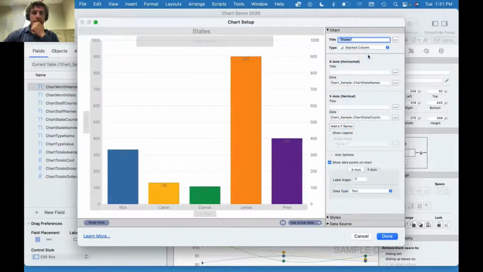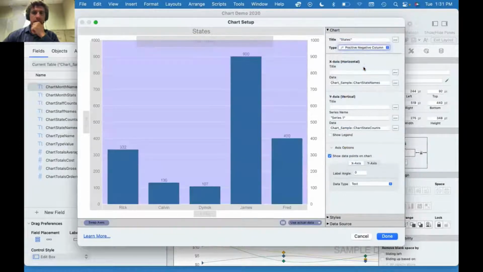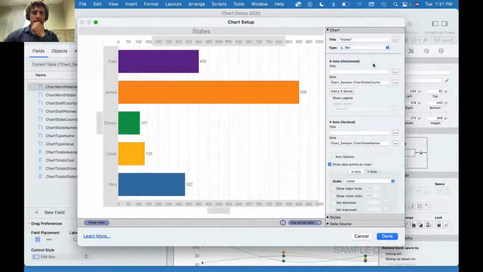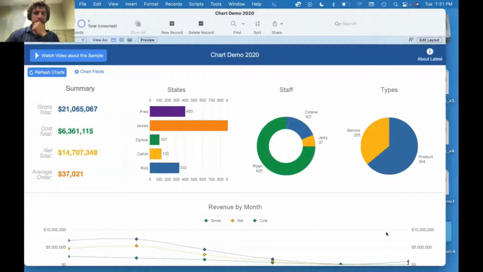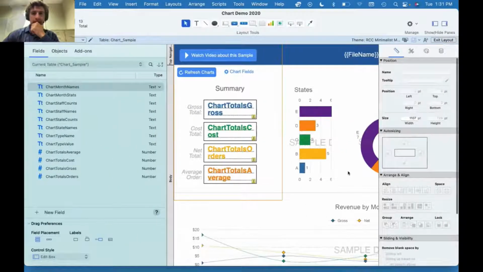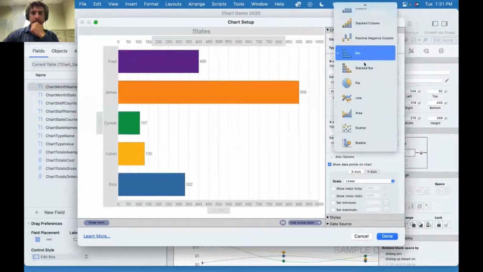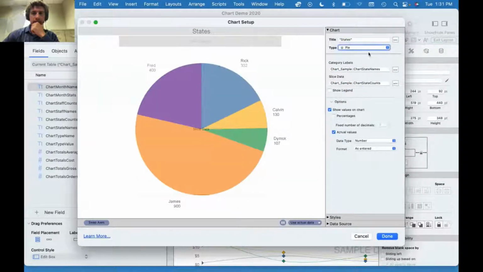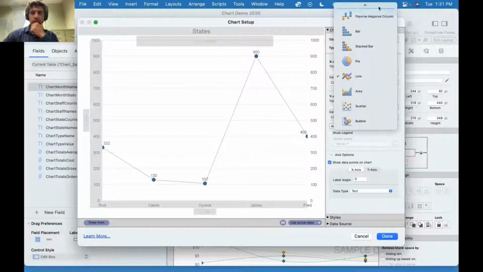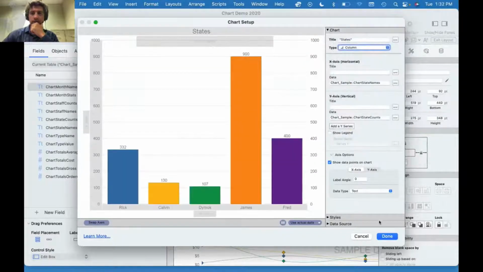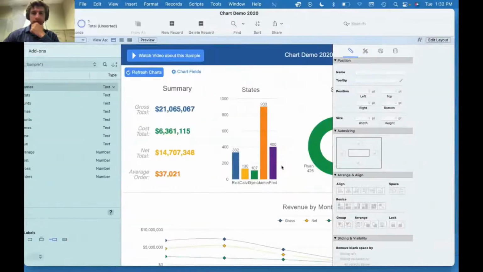And you can also go through here and see what the data would look like with other styles. So here we went from a column chart to a bar chart, and maybe that works better for what you want. You can test these out. We don't want everything to be a pie chart. And usually if we have a line chart like this, it would make sense over time, but not in what we're looking at. So I'm going to go back to the columns. Also save. Good job, Calvin.